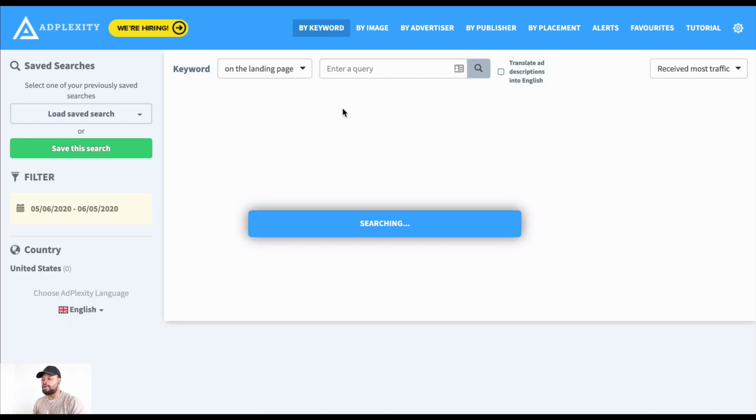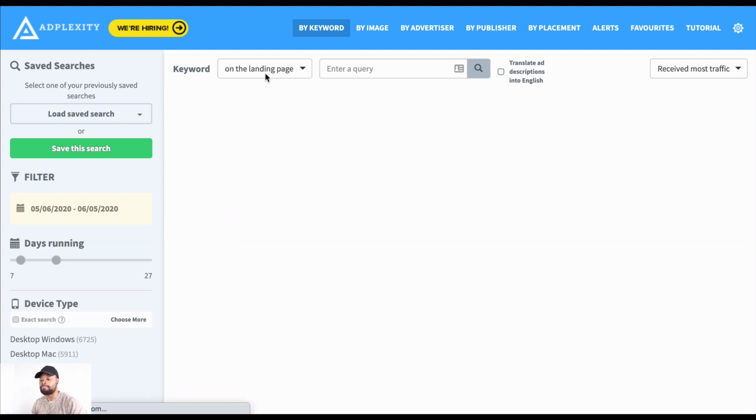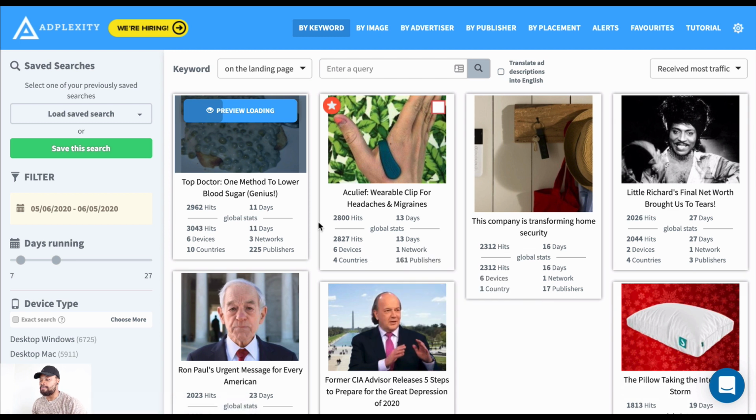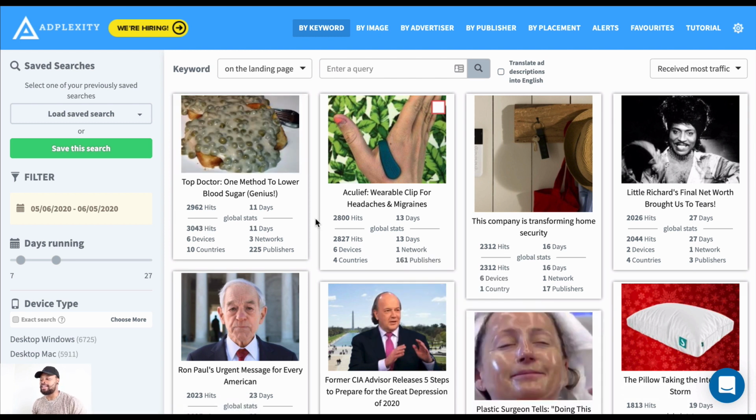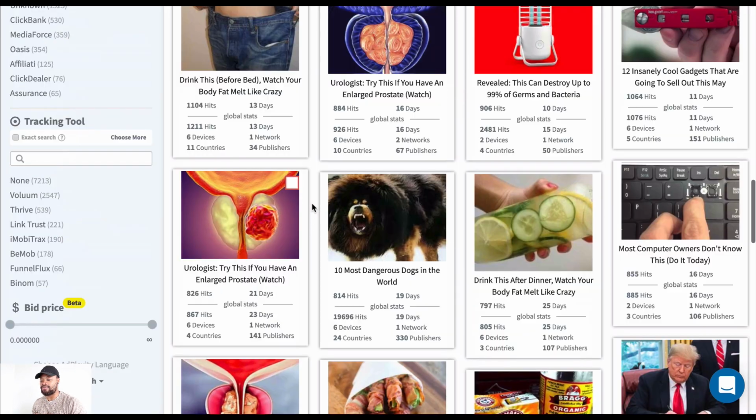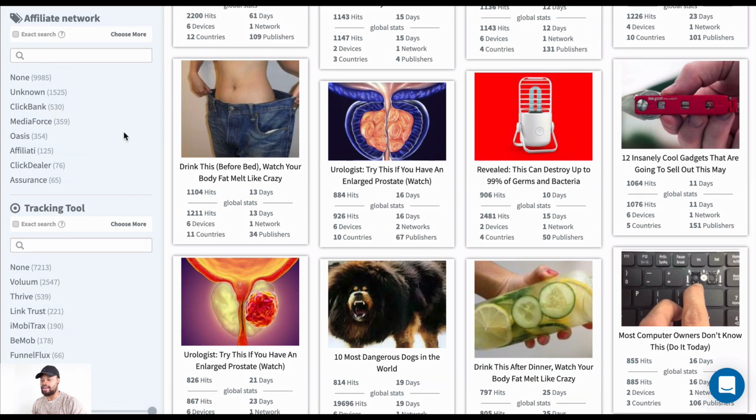All right, so already you guys are seeing some examples of banner ads, so some native ads. Native ads are there to essentially capture attention, because think about it, when people are on these news sites, they're on sites that have loads of viral content, which is where most publishers who you can buy the traffic from, that's how most of the sites are formed. You are fighting for that traffic, all right? So it's very competitive. Therefore, having headlines like Top Doctor, one method to lower blood sugar, genius, even that's not that aggressive. That's not the most aggressive that I've seen in terms of the type of headline.